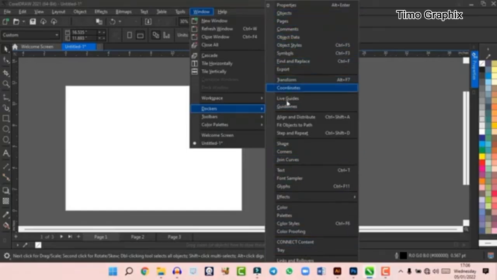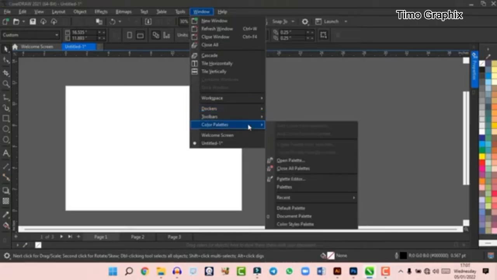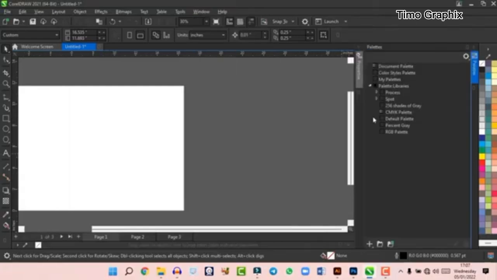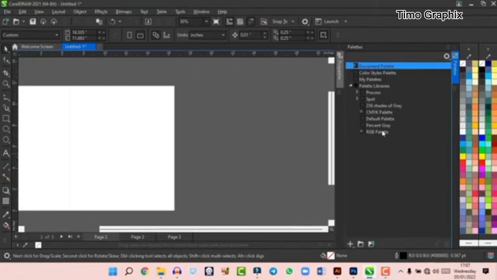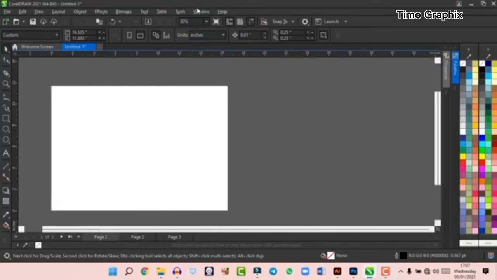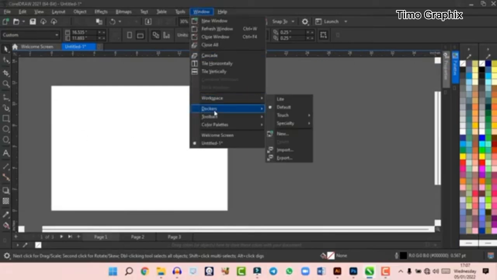So in general, if you want to set the things you want to see on your screen, and if any of them disappears, this is where you can always come and make them appear again. For example, if I come to Color Palette, I can add a color palette, I can remove a particular color palette just here. If you click on Palette, it opens up this bar where we'll be able to set. Now I'm using CMYK, so I'm going to set my RGB. If you click on RGB, it opens up at this particular space here. So that's just what it does. With that, you can use it to set whatsoever you want to see on your screen.